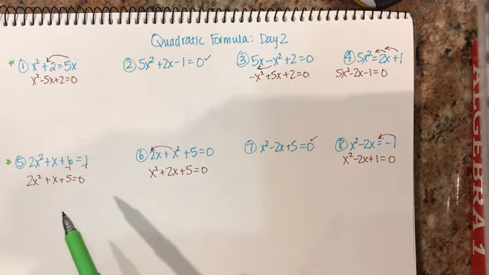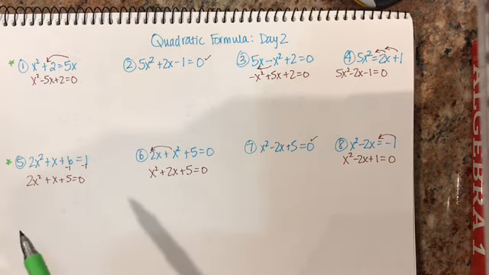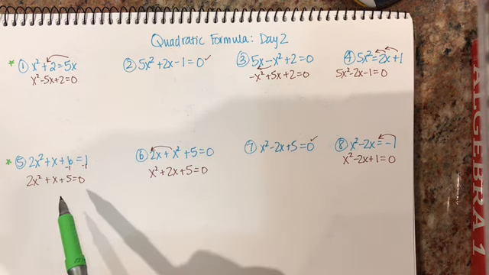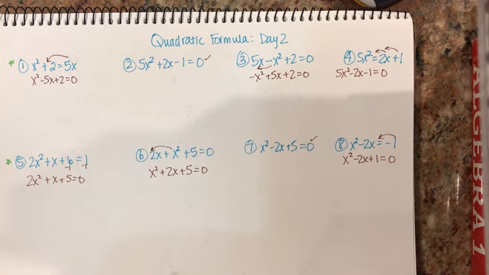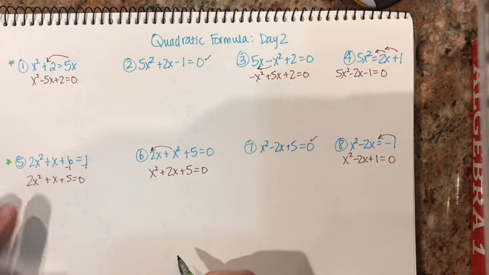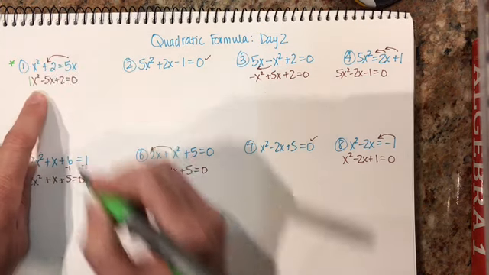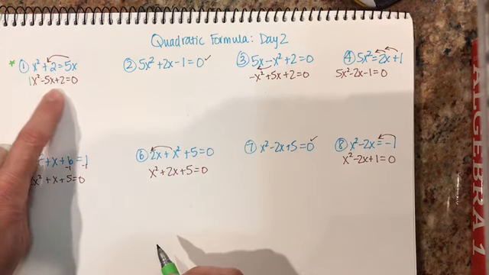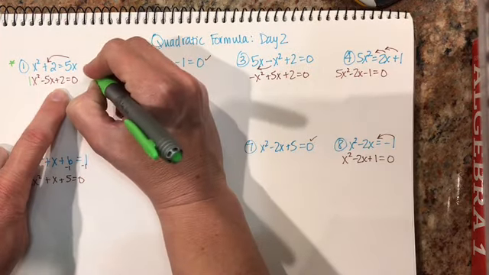So what you're going to do are these 8 problems. You can just do notebook paper, take a picture, and submit a picture. I'm going to do number 1 and number 5 with you so you see how you're supposed to show your work. All right, so for question number 1, we have A is 1, B is -5, and C is 2.